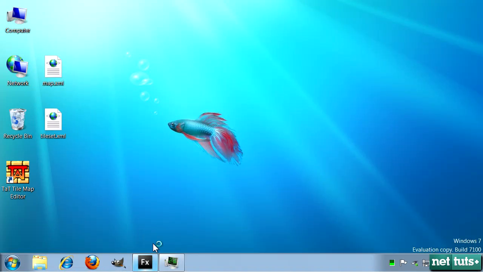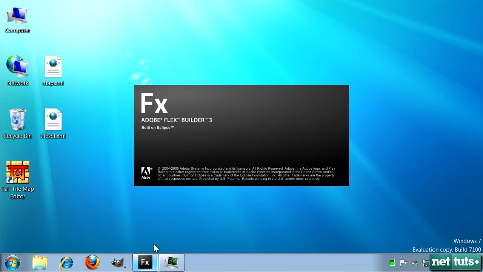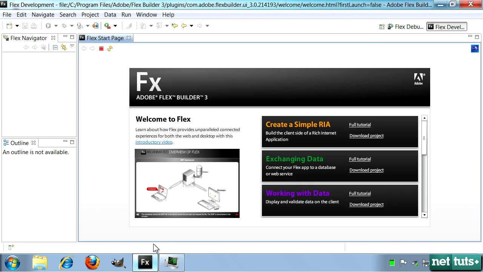Alright, so let's get Flex going. The objective behind this tilemap library is to create a package that'll let us load tilemaps up into pretty much any Flash application. It's designed to be reusable, and it will also be designed to work with any sort of loading bar you have. So we want it to load asynchronously. A fair amount of complexity is going to come from that, but the end result will be really nice because you'll have a nice loading sequence and everything. So let's get right into it.